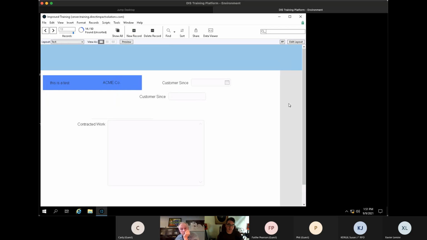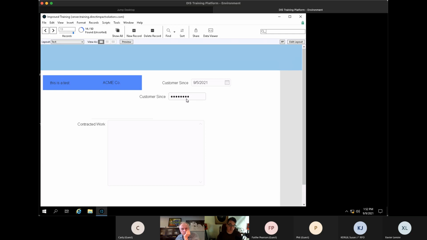So here's how these work. A calendar allows you to click on this and it brings up a little calendar to type a date. And a concealed field allows you to type something, but you can't see what you're typing. So in other words, if I type in 9/5, I can't see it, but when I hit tab to go out of it, it's going to modify the date to be 9/5.